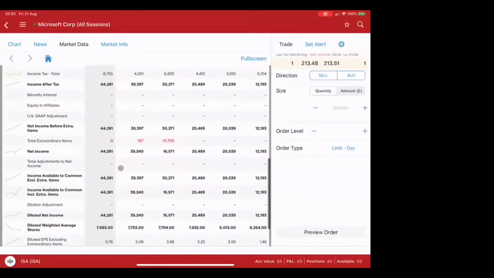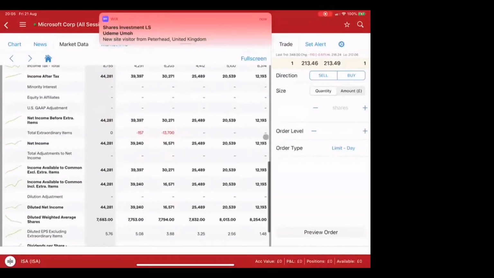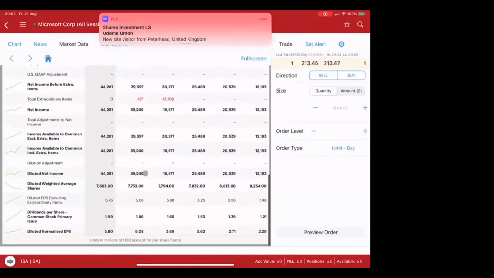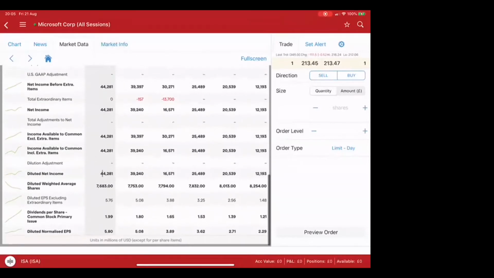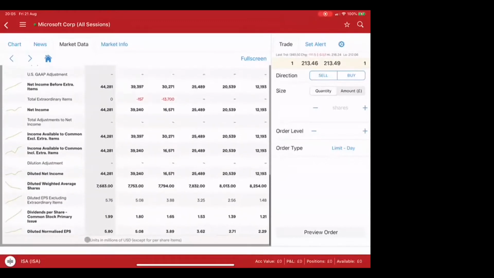You can also check out their net income, which is where you want to check. Go down to their net income as well. You can see that on the rise. Then you come down to the diluted net income. Steady rise as well. So that's all positive to me. No issues there at all. And you can always check the units, because if you're looking at some companies that are Japanese or Chinese companies or not traded on the New York Stock Exchange, that would be in different currencies. So always check to see what it is.